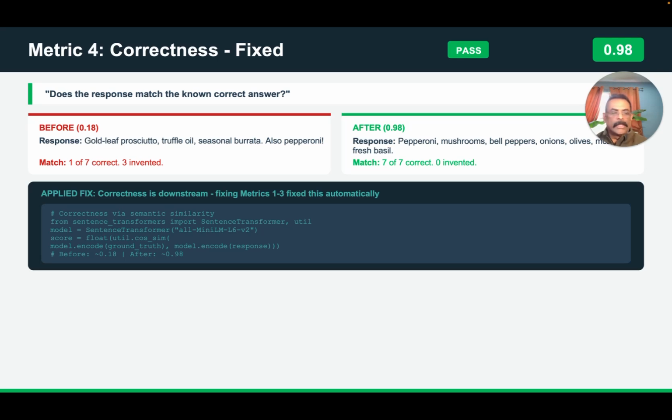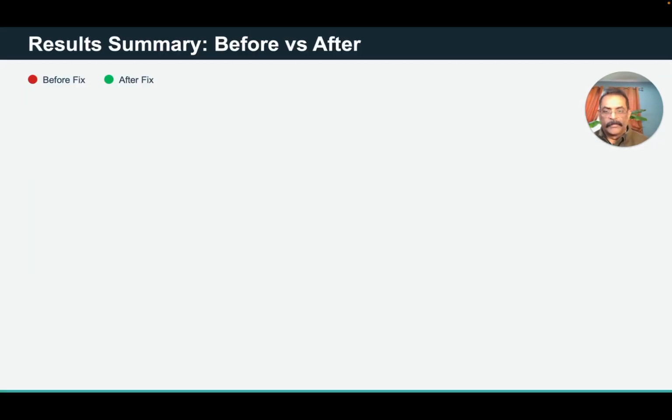And I got almost 0.9, which is almost equal to 1. So I have all my data in a ground truth table, and I should be able to compare my actual answer with my ground truth answer for a given prompt. Then it's successful.